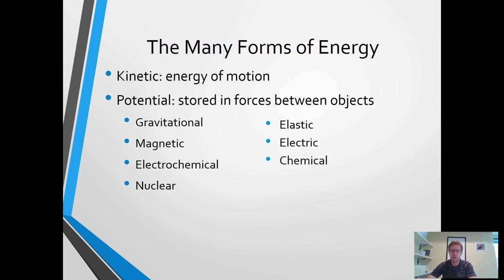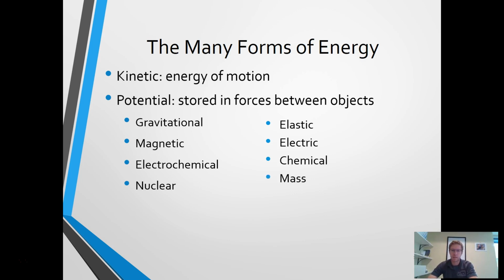All right. You can also have chemical potential energy. I don't know about you, I just got done eating lunch. You may have eaten some food recently. You're taking energy stored in the bonds of different atoms and molecules, usually, and there's potential in that that you can then convert into other things like kinetic energy, the energy of motion as you run around celebrating the joyousness of physics, and other things.